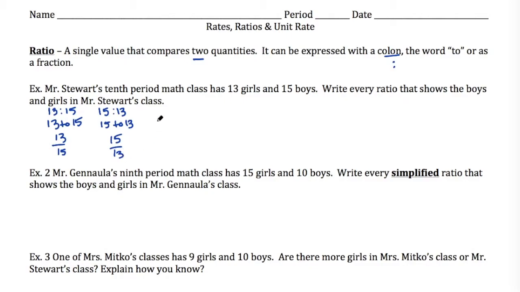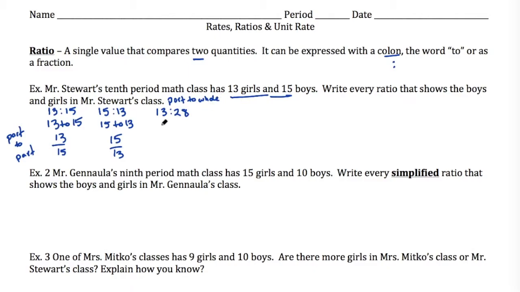All right, well, where do we go from here? Let's think about the information in this problem. If we've got 13 girls and 15 boys, and we want to think about how many people are in the classroom, that would be 13 to 28, where this is the total. The difference between the first 6 ratios that we did and this ratio is that these ratios over here are what we would call part to part, because they were both pieces of the group. But this one would be now a part to whole. So the 28 is the whole class.